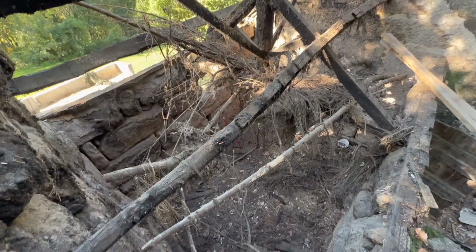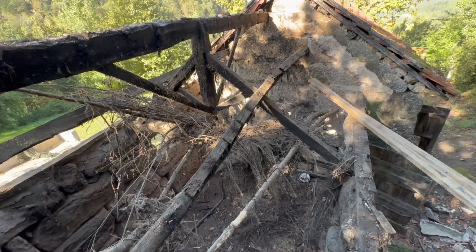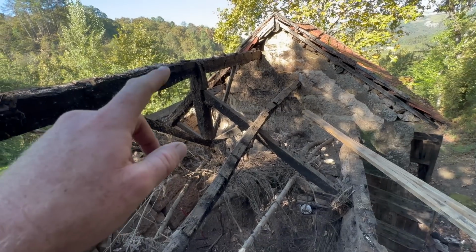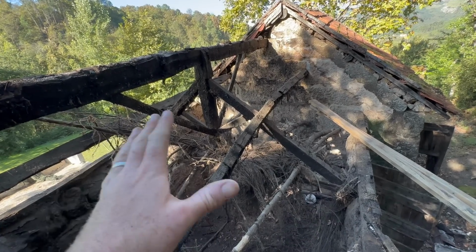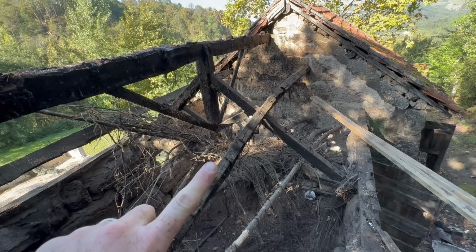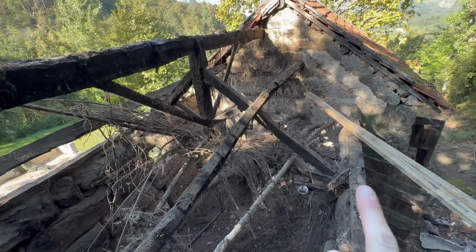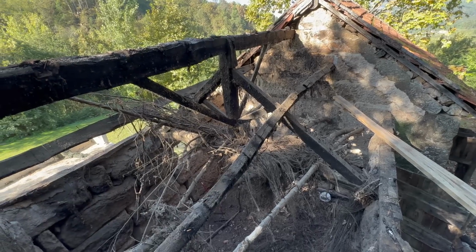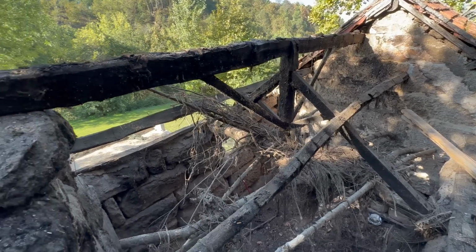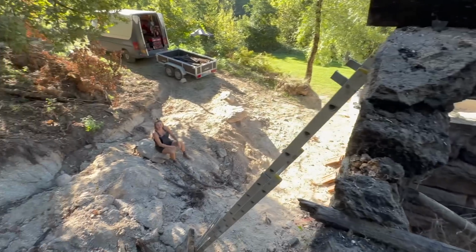So, the second side of the roof is down. The idea is we're going to keep this structural one and this one and the main one that crosses across here once we get all this rubbish off. And then I'm going to reinforce this one, and I'm going to put a new ridge across the top to take some of the weight off the frame. And then we should be ready to put the roof back on. It looks mega. Do you reckon?